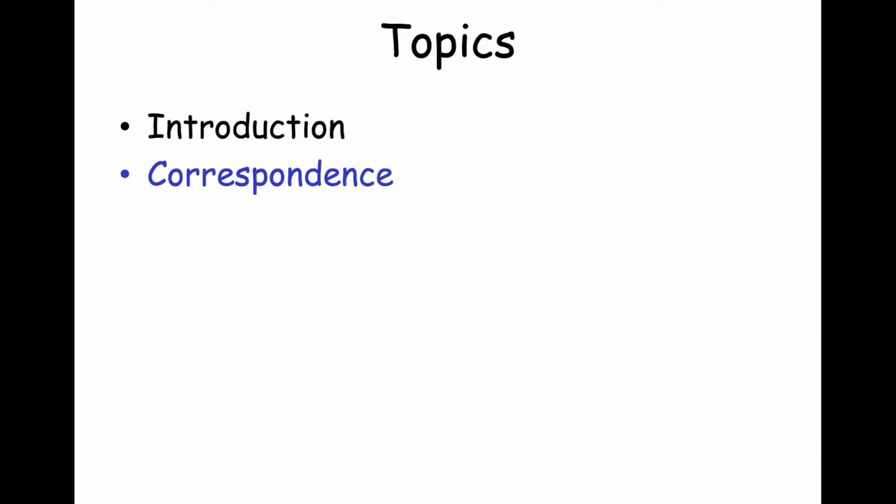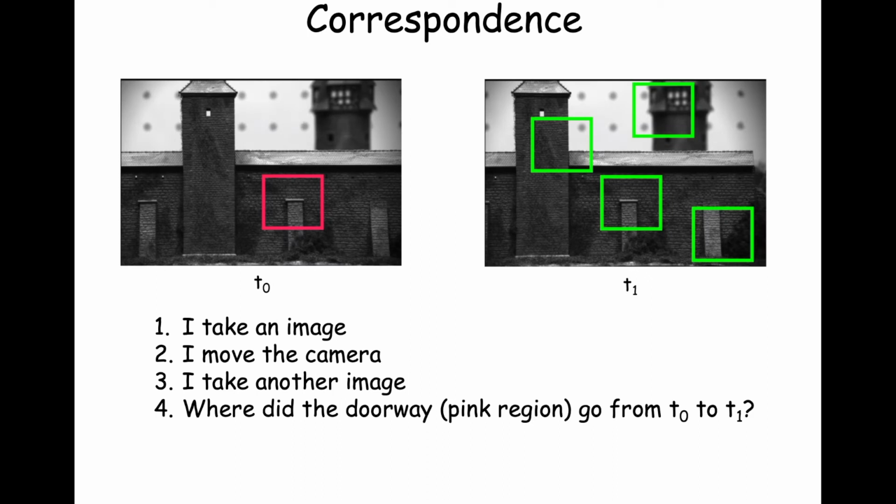So let's take a look at the correspondence problem again. We said in correspondence, we make the assumption either we have a camera that's moving or we have two cameras, and we get two images, one at time t0 and one at time t1. Now, in this case, if we were moving the camera to the right, everything in the image plane of the camera goes whooshing to the left. And so we endeavor to see where in this image at time t0 this red cropped region has gone at time t1. Now, of course, a priori, we don't know where it went, so we have to search for it.